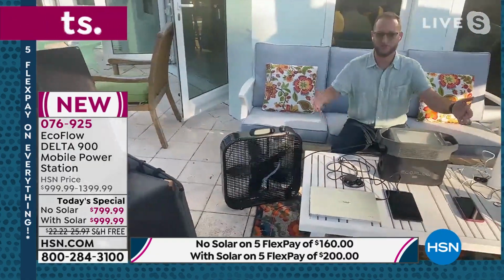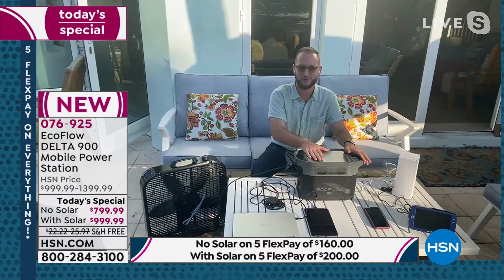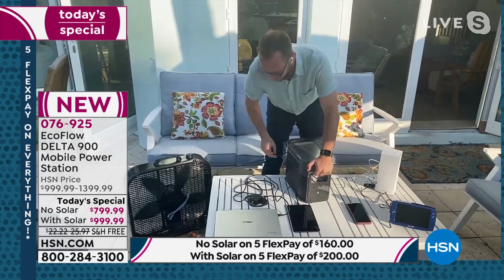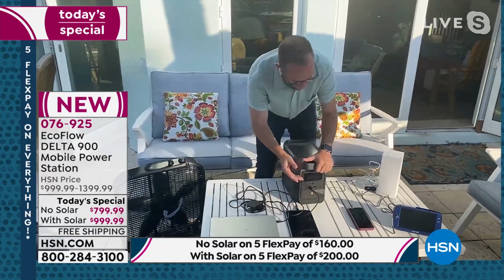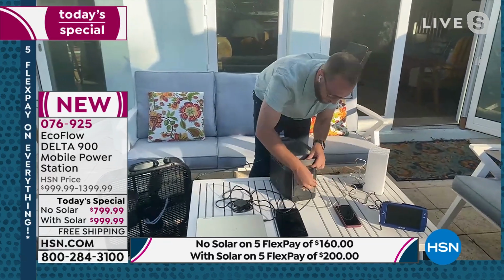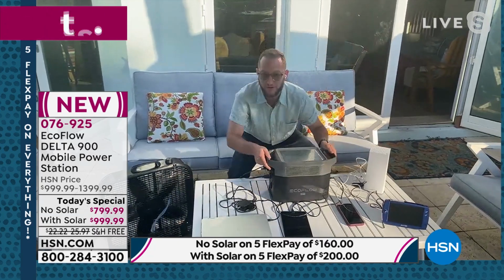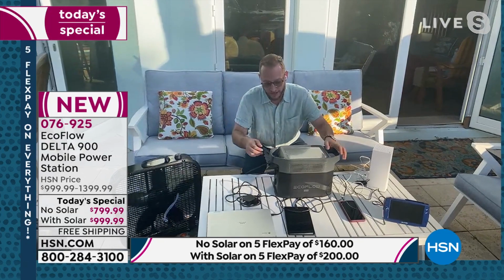But here's the other cool part. We're sitting outside right now. While we are recharging the unit, it has something that's called pass-through charging, where I can also be charging and plugging in all of my other little devices while simultaneously recharging the unit as well. So you're going to be able to plug in all of your phones and your tablets, and that brings me to the point of you can plug 12 different things into this simultaneously as well. Now, Ty, you said it as well. Of course, if you plug in more things, it'll run out of its juice more quickly, but that's what's nice about knowing you can harness the power of the sun to then recharge it.